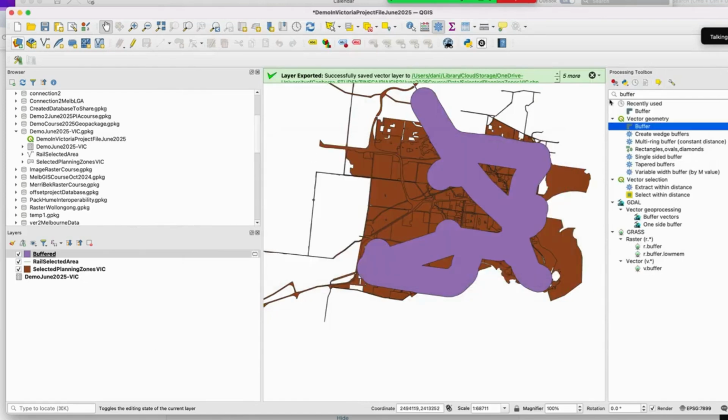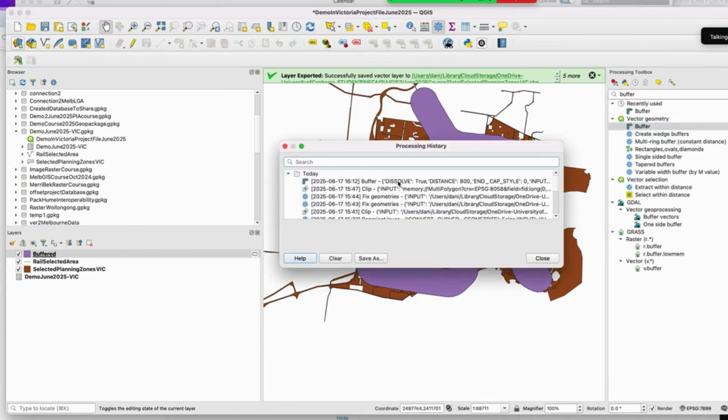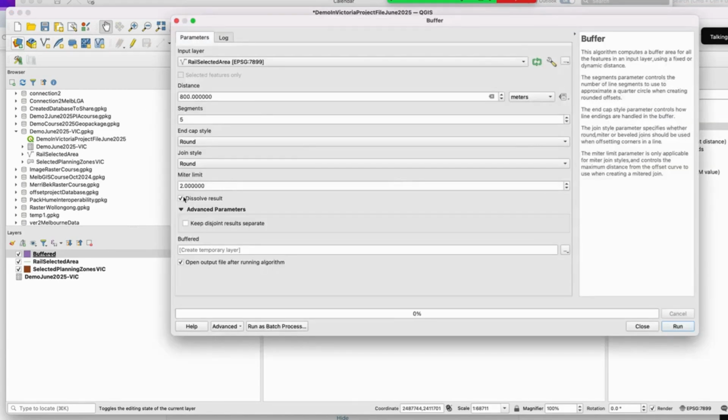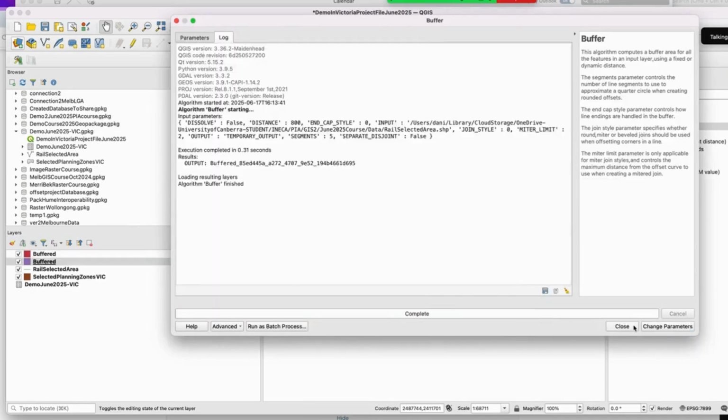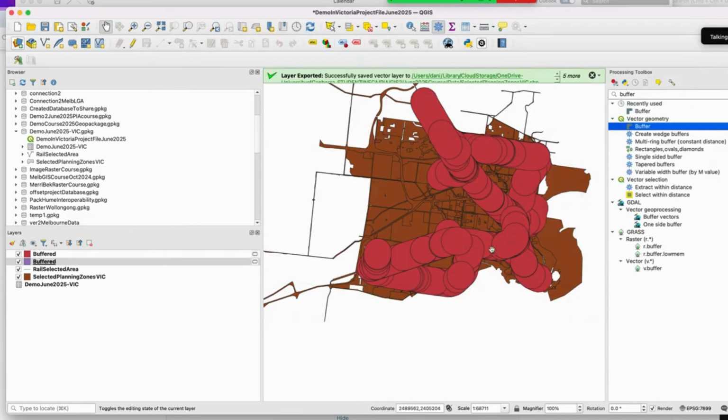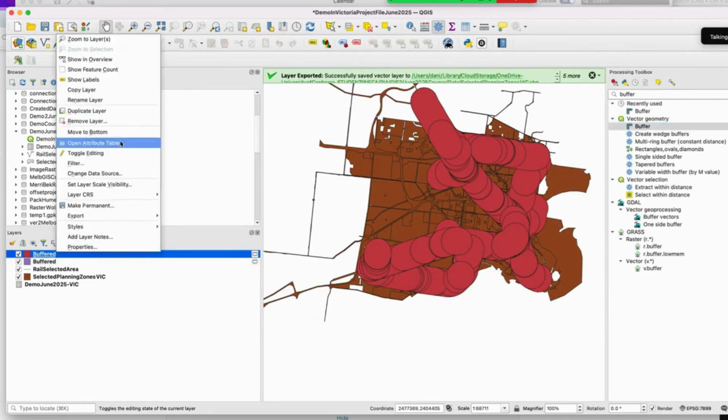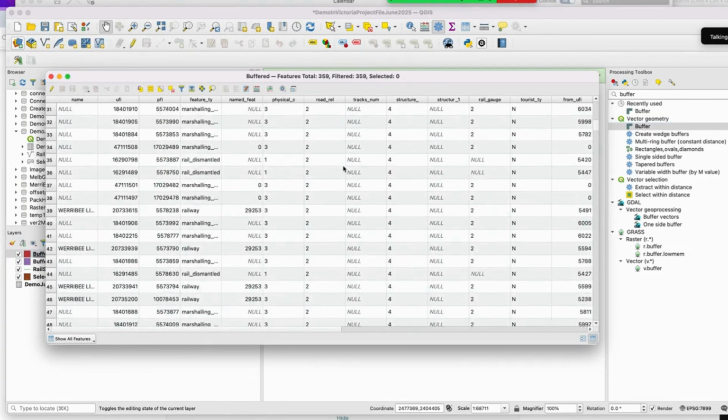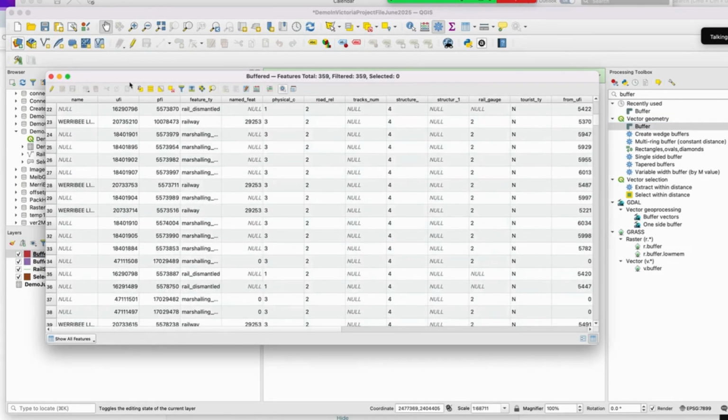Remember, this is in history. Look here, processing tool, history. Click here, history, and then you can see that buffer. I'm going to not dissolve it and run the tool again. It doesn't change the previous analysis, it creates a new buffer. Have a look here now. The new buffer shows there are multiple polygons because every segment of the rail gets affected. Every segment of the rail gets an 800-meter buffer, and that's why it looks very different. And I get many polygons, which is not the case that I want.